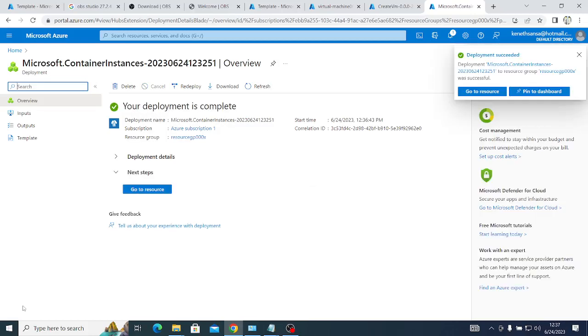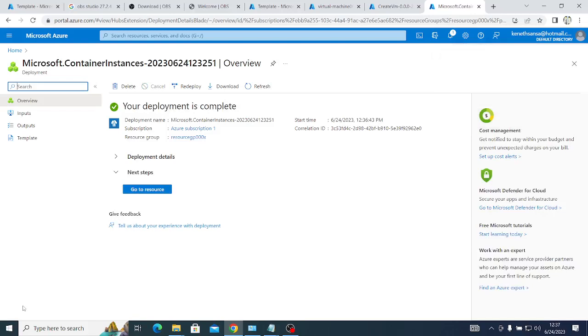It doesn't do what the storage containers do. Are you getting me? The storage containers keep files of maybe type TXT, docs, PDFs, music, videos. That's what the storage account containers do. But these Azure Container Instances are used to host applications and websites and stuff like that.